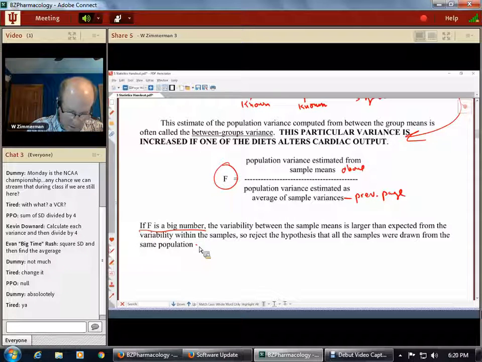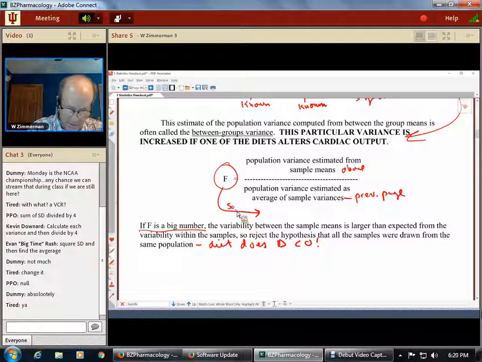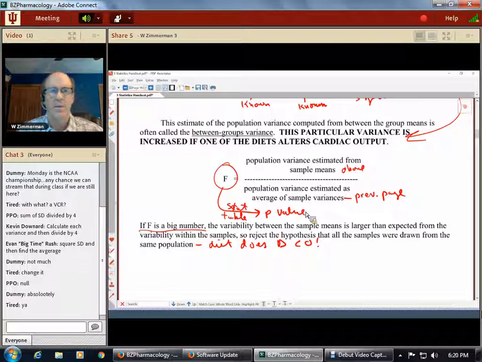In other words, diet does change cardiac output. We reject the null hypothesis. By the way, that F value, t-test gives you a t value. That F value, you will use a computer. We used to use the stat table. And that'll give you a p-value. Because none of these numbers make any sense from a test until we convert it to a p-value. Once you see, oh, it's 0.03 or it's 0.01, it's like, oh, then we've got something.